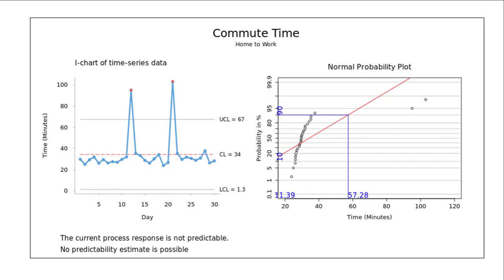This 30,000 foot level report for the commute time has three components. The first component is the individuals plot, that's the left graph, for assessing a measure response stability from a high level point of view, that is a 30,000 foot level view, not unlike a window view perspective from an airplane in flight of the terrain below. The mathematics for creating this chart is the same as that of a statistical process control, SPC, individuals control chart. However, the primary use of an individuals chart is entirely different in a 30,000 foot level report application.